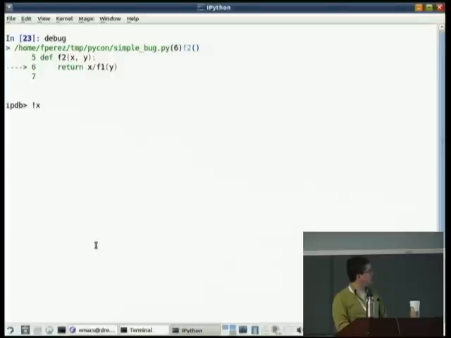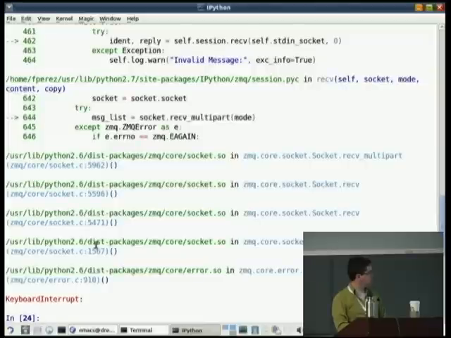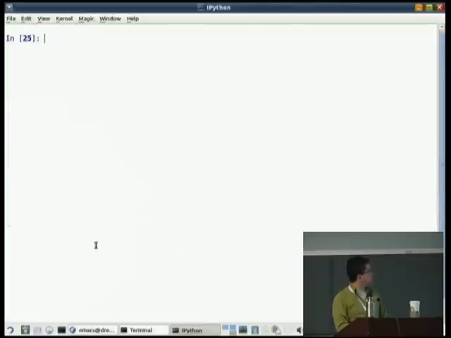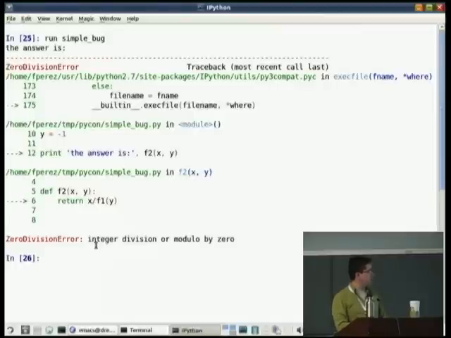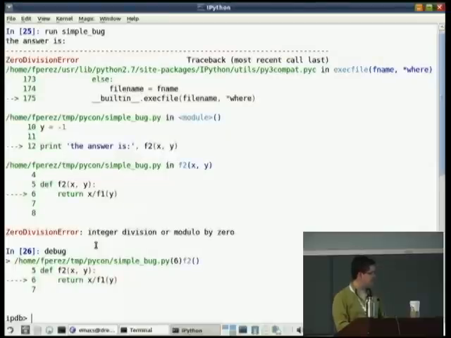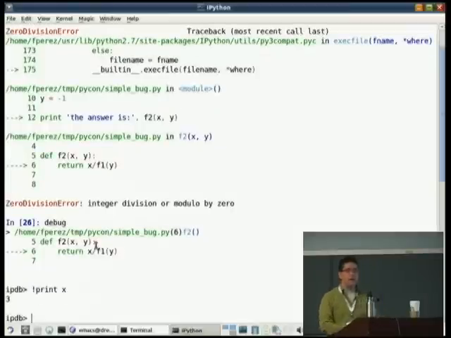Okay, what happened? That was interesting. So I do know that from the Qt console, we do have a few glitches with access to standard in that we haven't been able to completely sort out. In the terminal, it works flawlessly. Every now and then, the whole forwarding of standard input over 0MQ gets a little glitchy, and it hangs as it did in that particular case. And I'm not exactly sure what happened. I don't know why it hung right there. We haven't been able to find what is the condition that makes that 0MQ socket sometimes hang.